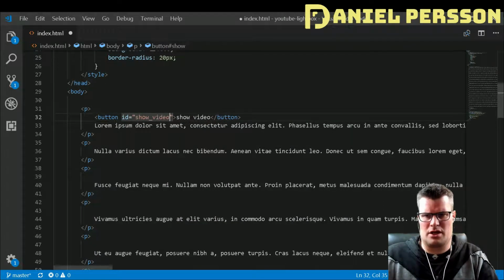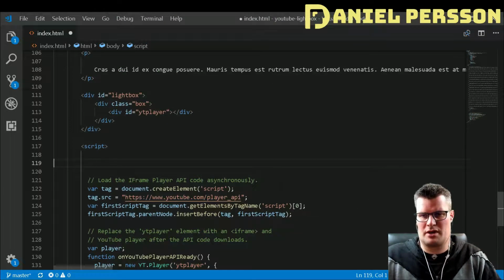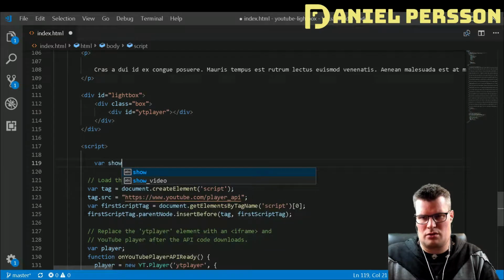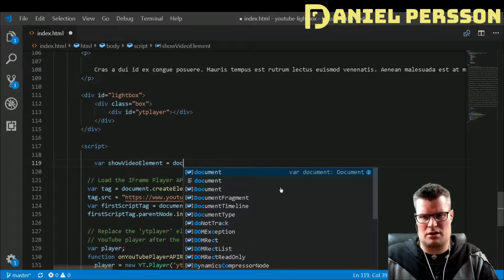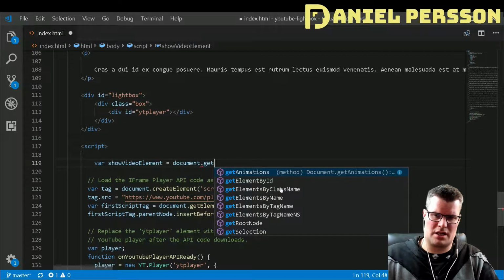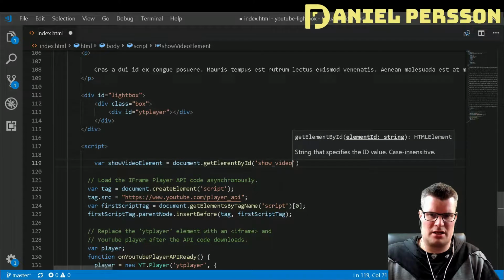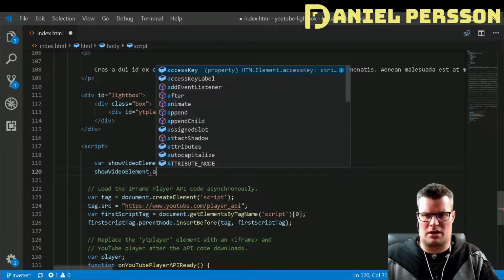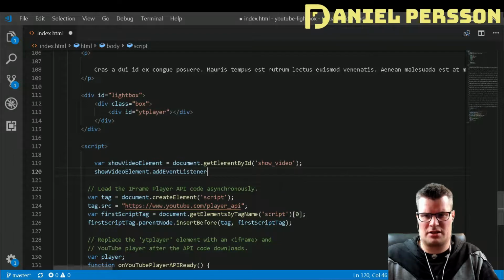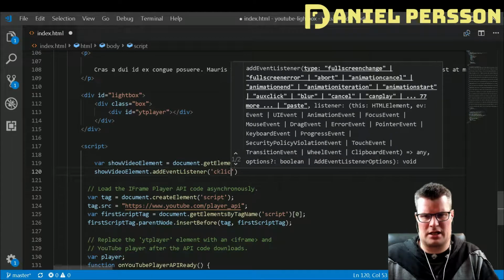Show video. And here we have a show video element. And that should be from the document, get element by ID, show video, add event listener on click.